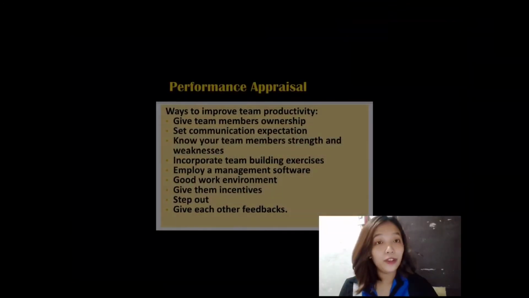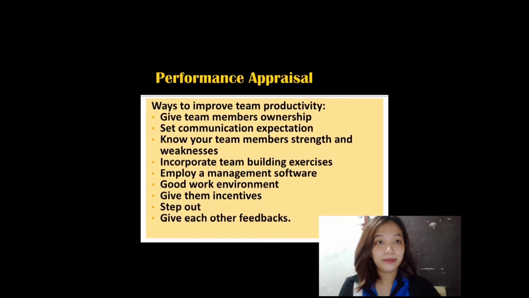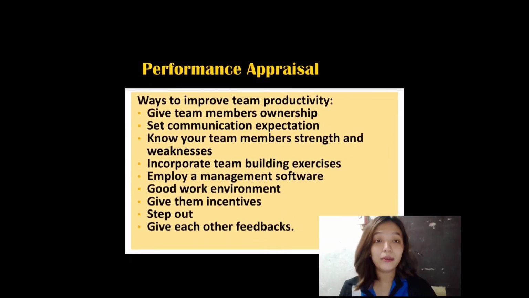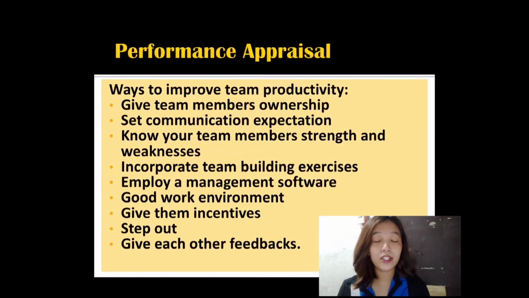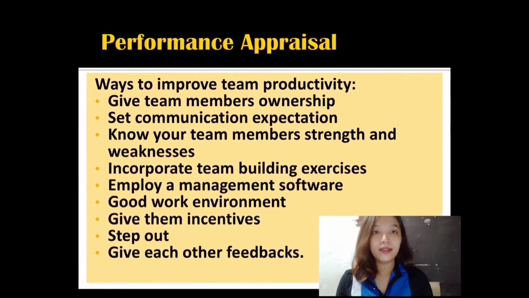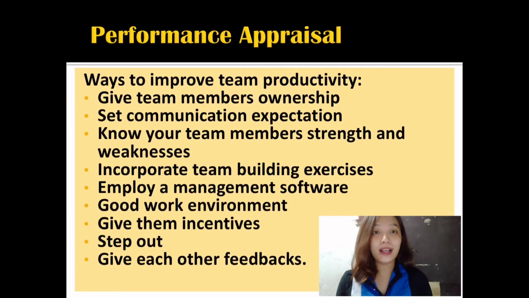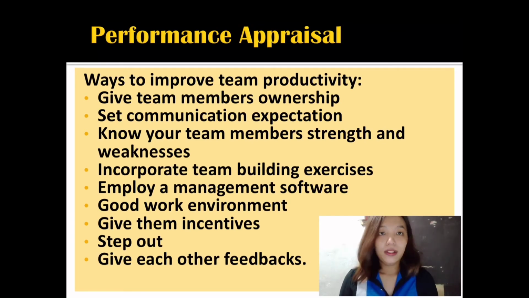Number 1, give your team members ownership. Number 2, set communication expectations. Number 3, know your team members' strengths and weaknesses. Number 4, incorporate some team building exercises. Number 5, employ project management software. Number 6, good work environment. Number 7, give them incentives. Number 8, set out of the way. Number 10, give each other feedback.